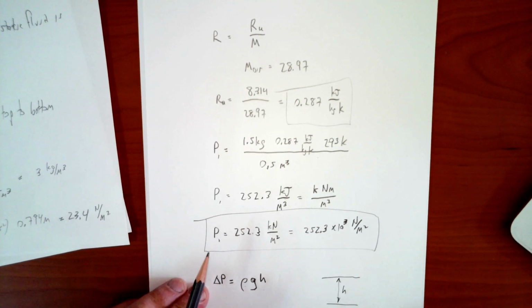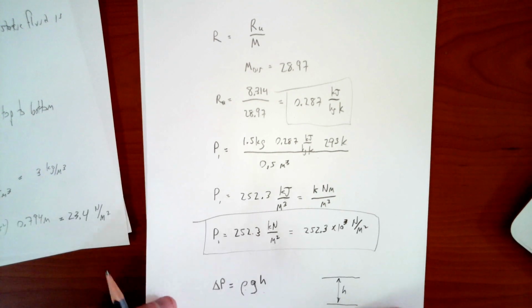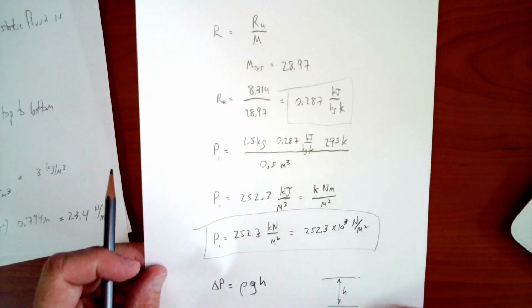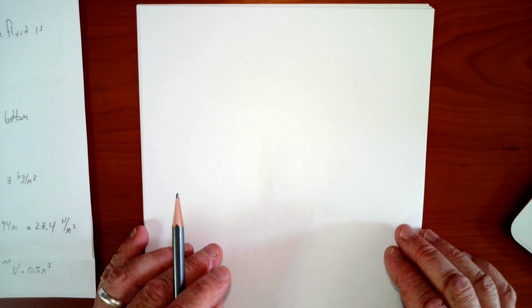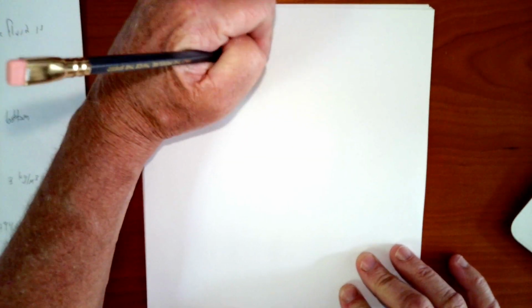So we're going to go ahead and figure out what the pressure difference would be in container 1 from top to bottom. Now, in order to do that, we really need to know the height of container 1, and we weren't given the height of container 1. What do you do? Well, obviously in a test situation, you raise your hand and you say, Professor Fowler, you didn't give us a height, what do I do? But in this situation, I'm saying, look, it looked like a box. I'm going to treat it as if it is kind of a box. The simplest box is a cube. So let's consider it a cube. Let's consider a cubic container.